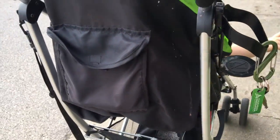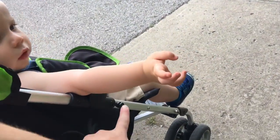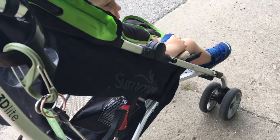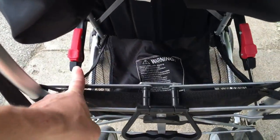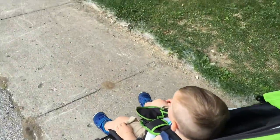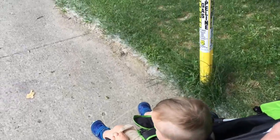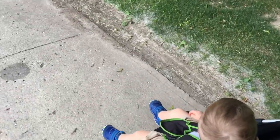It's fairly resistant to stains for the most part — you can see some mud and dirt on it right there. It comes with a cup holder that can be brought down to this side as well, which is nice for the little guy. It has a big cargo area where you can put all kinds of stuff. These red portions, if you hit those, will make the seat recline back so your little guy or girl can take a nap wherever you're heading. We haven't seen any hot spots on our son — the longest he's been in it is maybe three hours and it didn't cause any big discomfort.